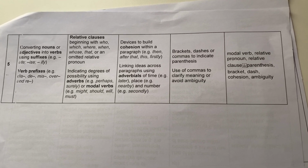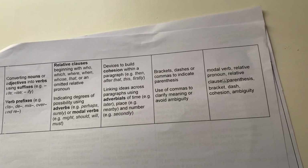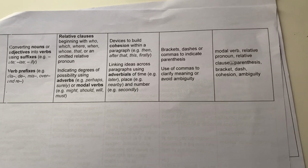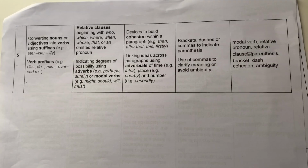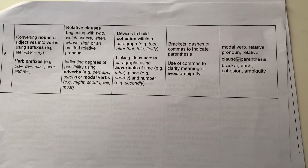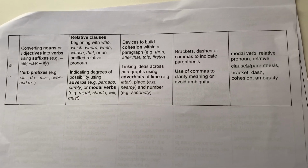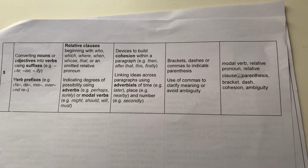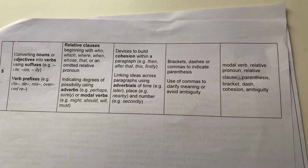And I would say have a massive display up on your wall. This is when it is appropriate to use a comma. Commas in lists from year 2, commas to separate items in a list. But of course, as they get up into upper key stage 2, commas in a list of actions is really effective. You know, who ran out of the door, over the fence and across the road. So you've got your commas in a list from year 2. In year 4, they have commas after fronted adverbials and as part of speech. And so that's only 3 different ways.